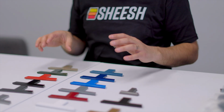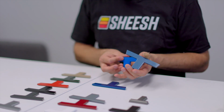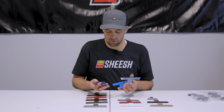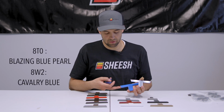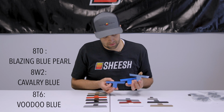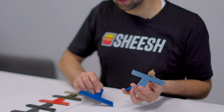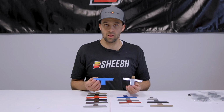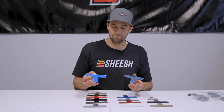Then some people want to color match and paint other accessories in their car. We have a few different blues that Toyota offers. So you've got your Blazing Blue, your Cavalry Blue, and then your Voodoo Blue, and you can kind of see them comparatively. Very dark, has metallic flake in it. These two do not have a metallic flake, but they're still a gloss. And this one's going to be more of an earthy tone. This is definitely a pop, look-at-me kind of color.